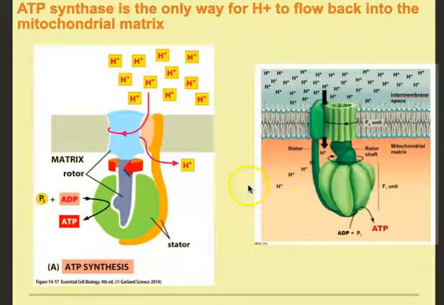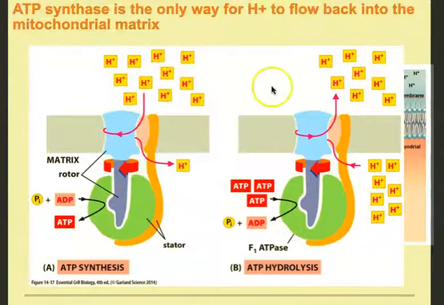So if there is an imbalance or an abnormality, and we have a higher proton concentration on the bottom here than on the top, which is not how it should be, then we can go through ATP hydrolysis. And this protein, the ATP synthase, can actually work in the reverse direction to use ATP to pump hydrogens or the protons back to the other side. Sorry, I keep saying hydrogens, but they're not hydrogens, they're just protons. This is what is shown here on the right side, ATP hydrolysis using ATP in order to restore the proton gradient.